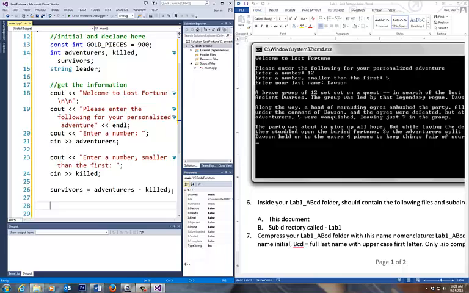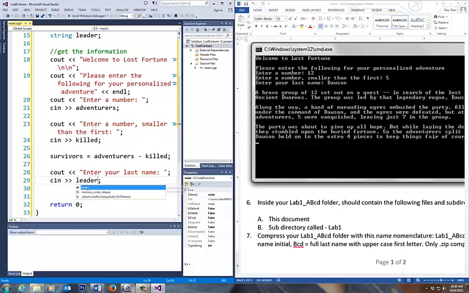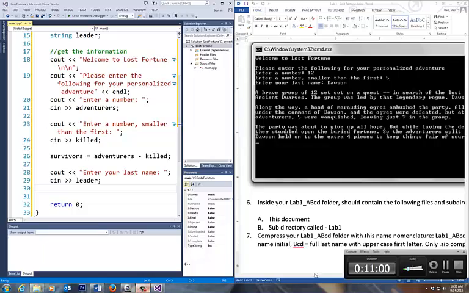The next part, we need to get this information out to the screen. So, oh, one more. We got to prompt the user for their name, right? So why don't I do that right here? So enter your last name right here and prompt the user for that. So let me do that. All right. So we need another statement like this, very similar to that. So I am going to modify this thing. So enter your last name. You prompt the user, guess what this is going to be right in here. Instead of enter your name, you're going to store that in leader, right? That's the leader part with this. Let me check the time on this thing before I go overboard.